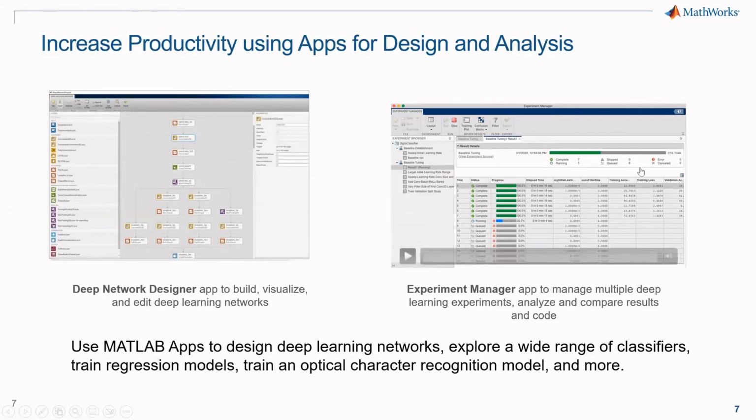And then also we have what's called the Experiment Manager. Once you're happy with your architecture, you want to fine tune it, and you can check different things and sweep through all the different hyperparameters, right? It can keep track of it for you here, and then you will be able to have an optimized solution.